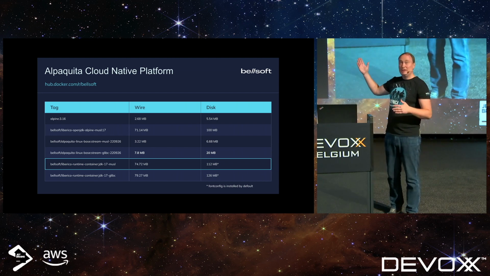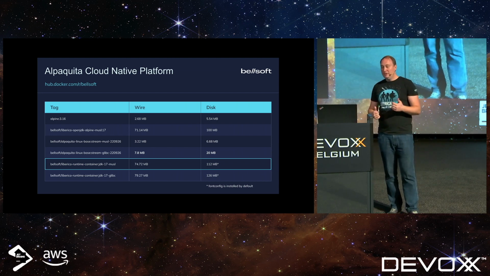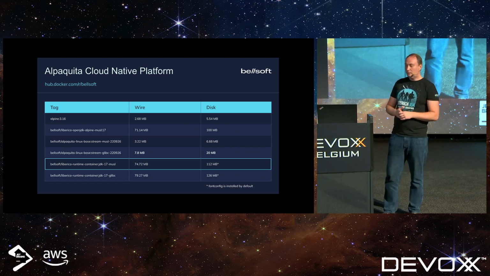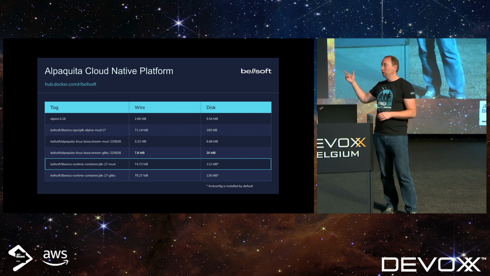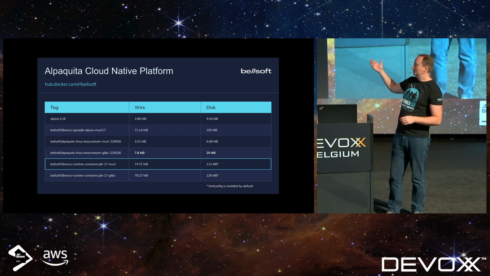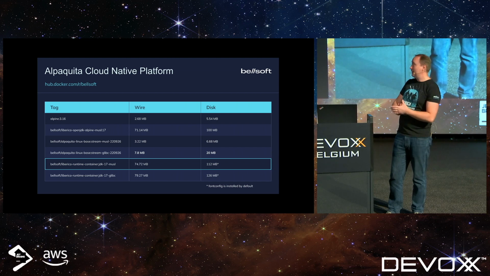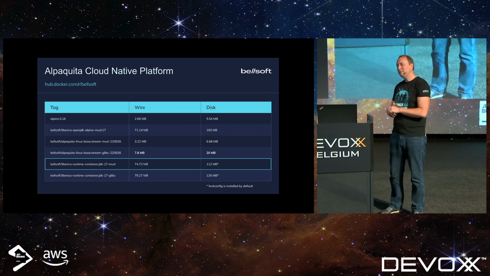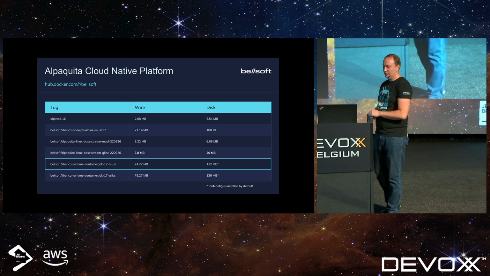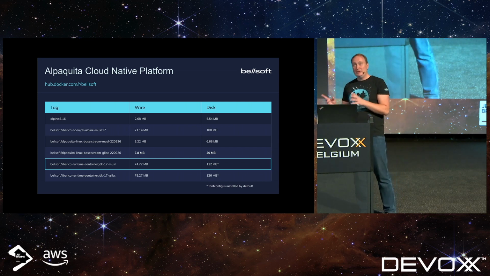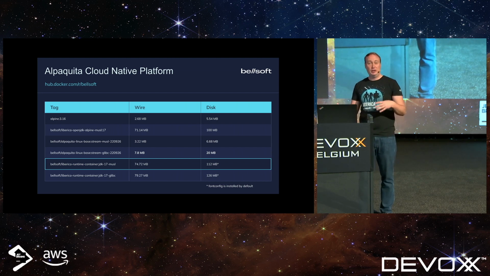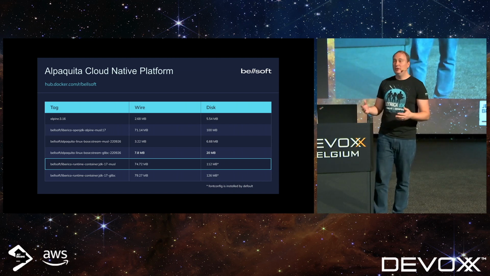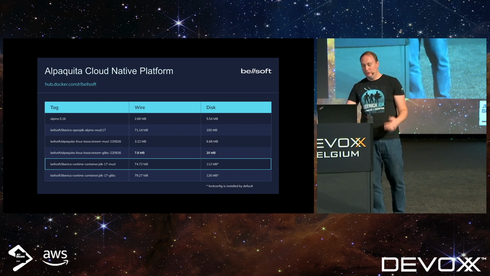So you see the base Alpine image right here. And the base image for Alpaquita is slightly larger, right? It's called Alpine base stream musl, and here's the date. It's slightly larger. And there's also a base image with glibc, right? Such a base image is combined with either a musl-specific or glibc-specific JDK, and then you get your final resulting base image.